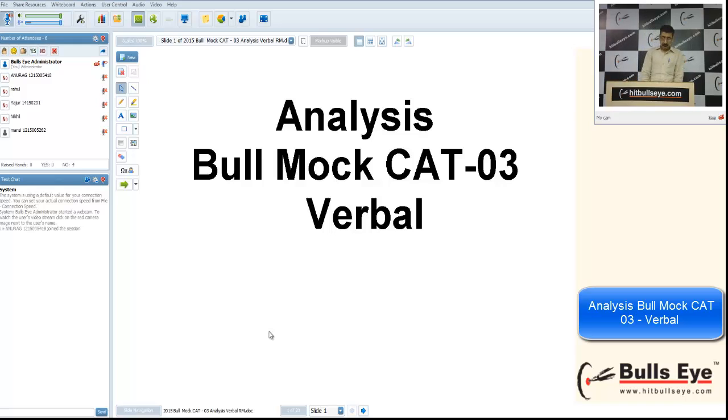Okay, if I look at the distribution of questions from the level of difficulty point of view, there were 7 difficult questions, 25 moderate or medium level of difficulty questions, and 2 were easy. So if I take this into consideration, I can simply say that this test was moderate to difficult, or to be more precise, it was more inclined to be on the difficult side. Am I right in analyzing this situation? Yes, guys? Am I right?